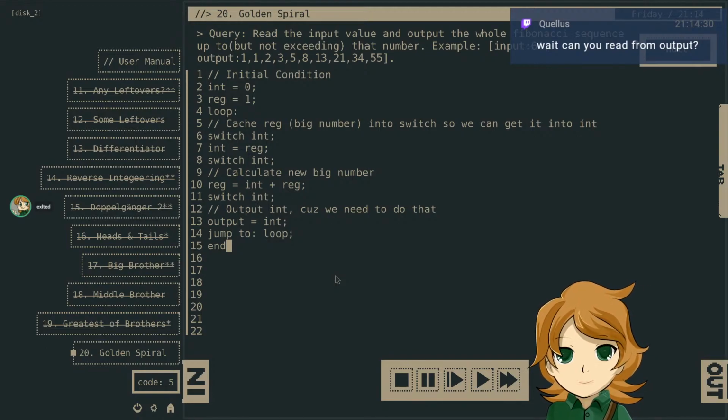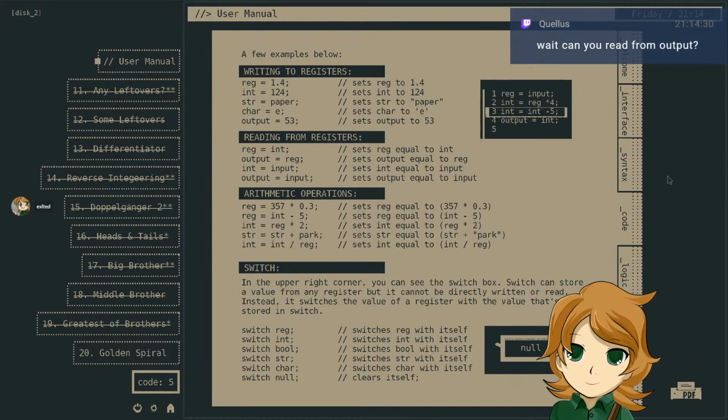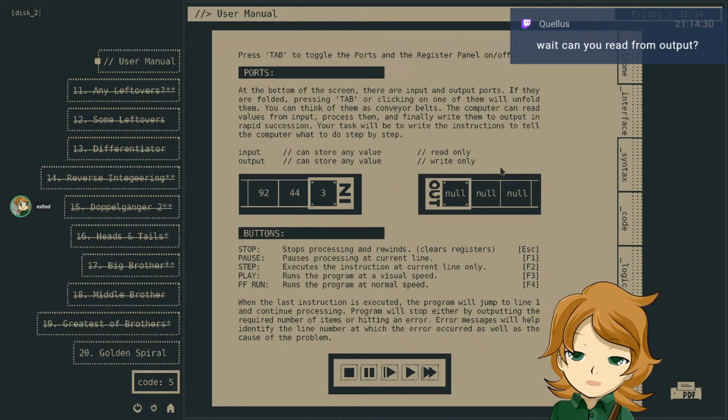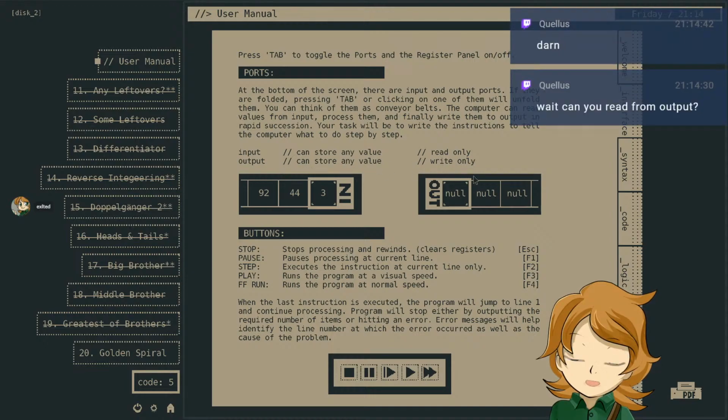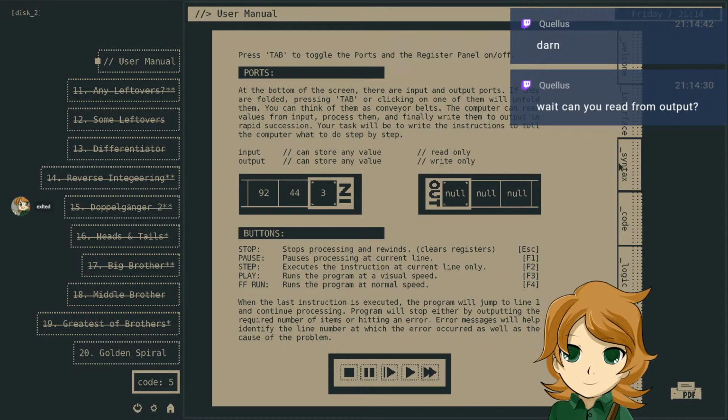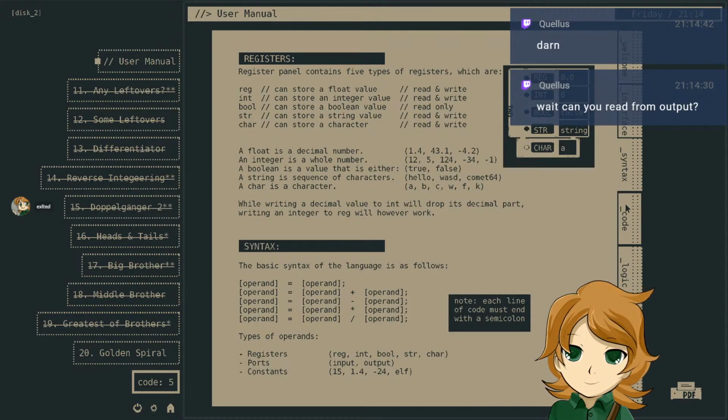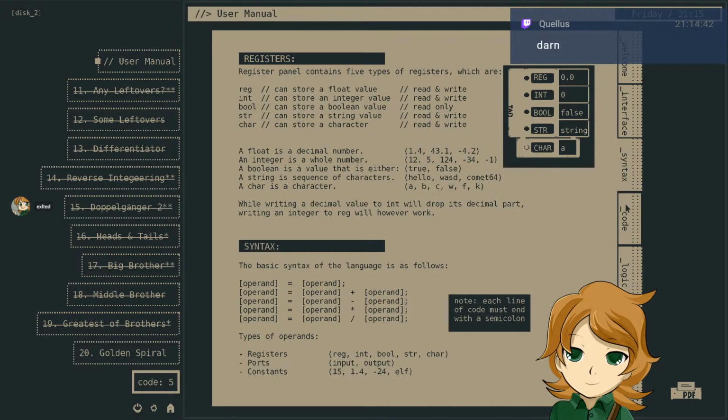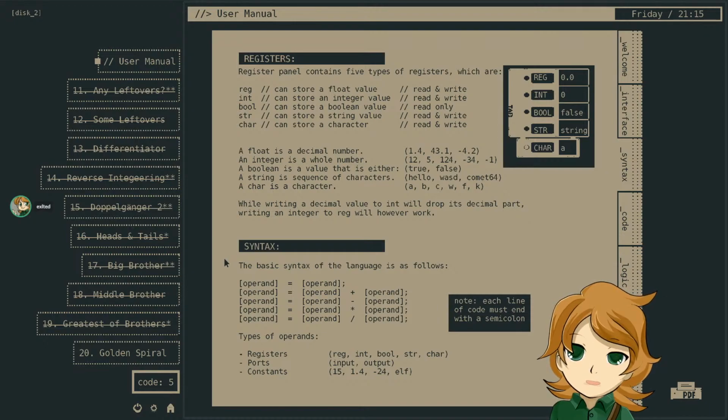I cannot read from output, no. Output is write only. Yeah.